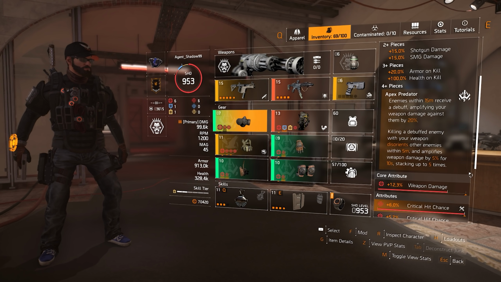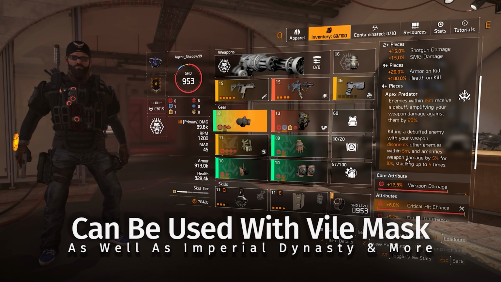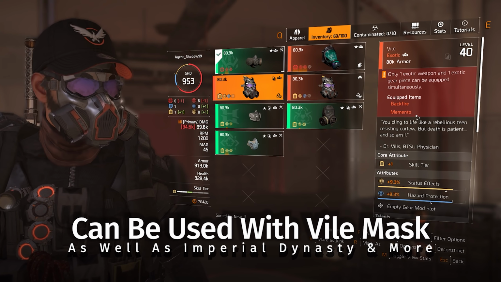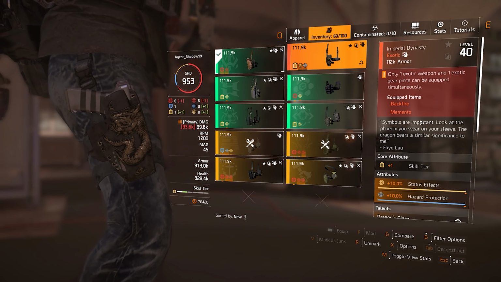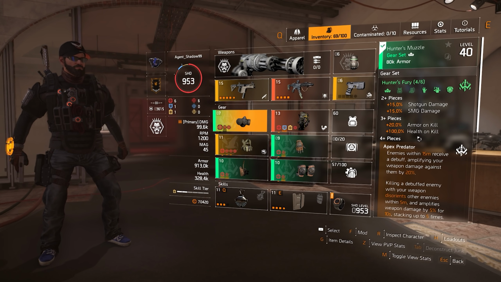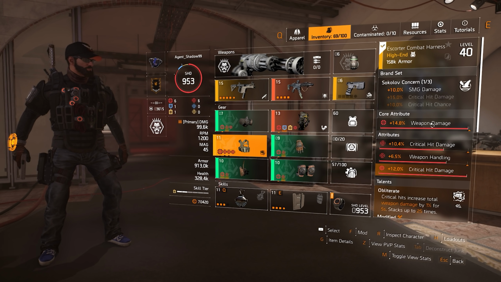And remember, this disorients is a status effect. So if you're interested, you can run the Vial Mask with it and it will activate. It's also pretty good to run with the Imperial Dynasty holster as well if you're looking for something different in the build. But this is just my favorite way to run it with DPS. For the chest piece, I run the Sokolov Concern for the extra 10% SMG damage.